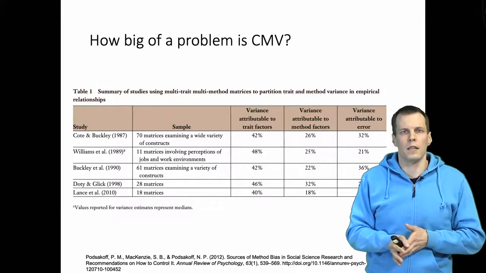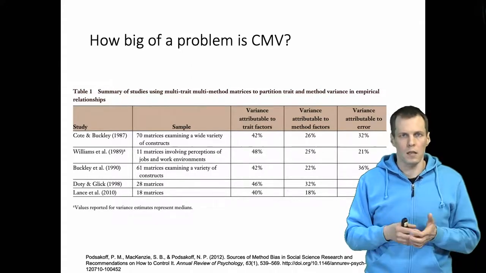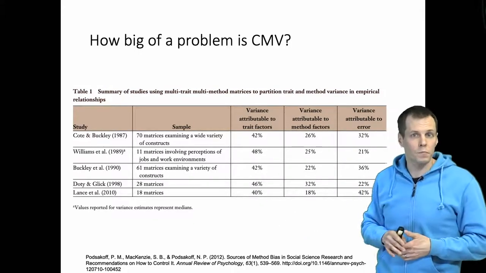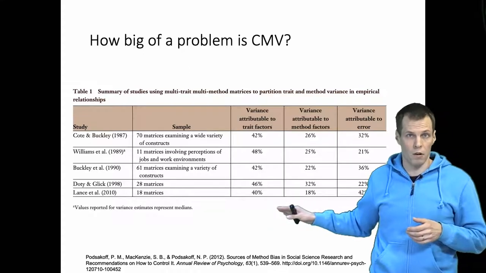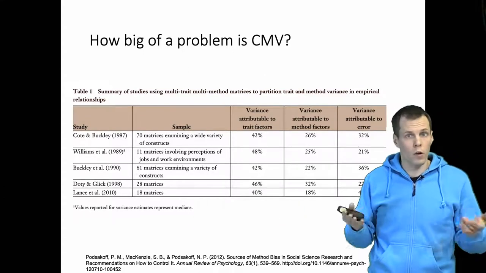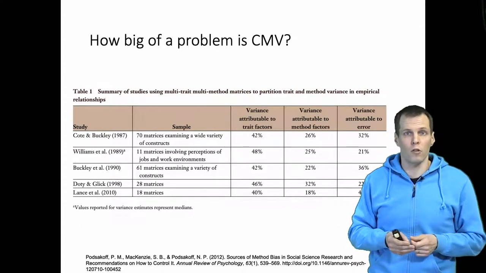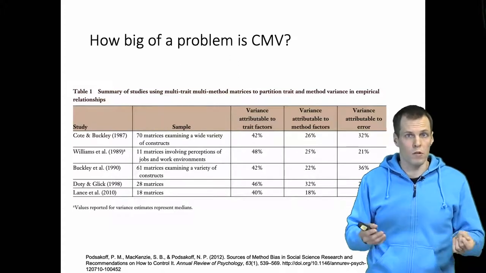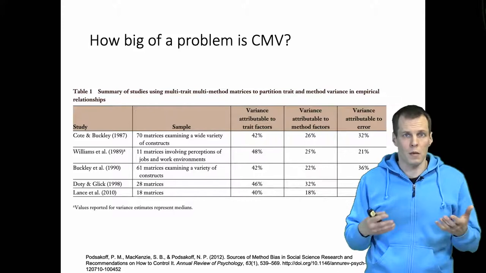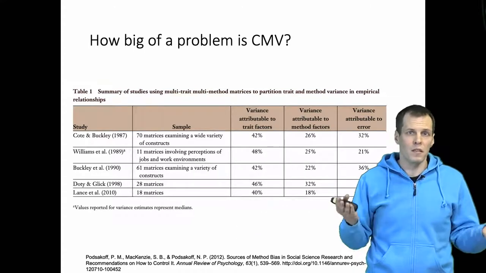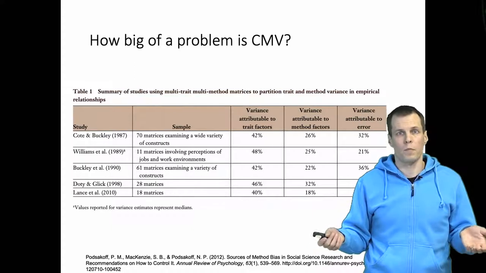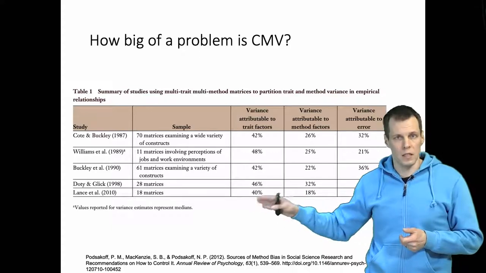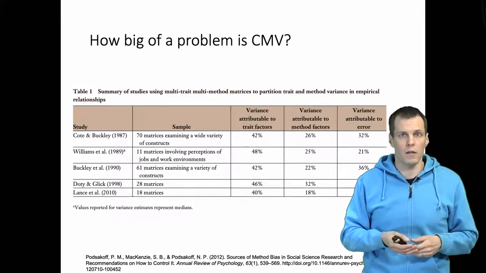The bottom line is that if a reviewer challenges your study based on a method variance problem and cites this evidence, then you need to either demonstrate that this evidence is not valid — which is difficult — or show that the issue does not affect your study, which is also difficult. So the method variance problem is such that when someone knows you may have it, you have a set of bad options. We don't know whether it's real or not, but there is evidence that can be cited supporting the claim that method variance is a big problem.